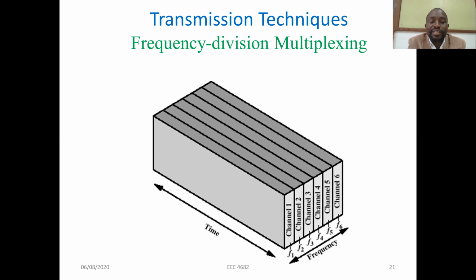It means you're able to transmit several users at the same time, separated by frequencies. These frequencies represent a channel or user, and they are able to transmit at the same time because they're doing so at different frequencies. Therefore, there will be no interference and no distortions, because each user will be operating at a different frequency.